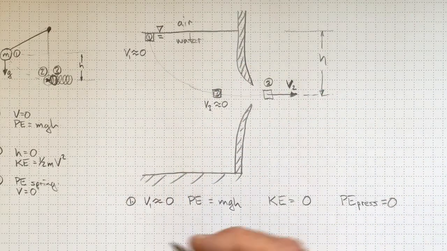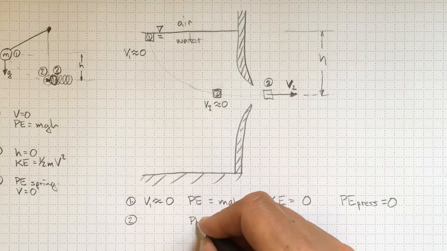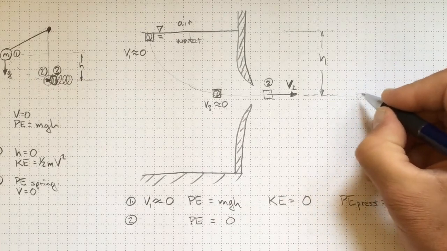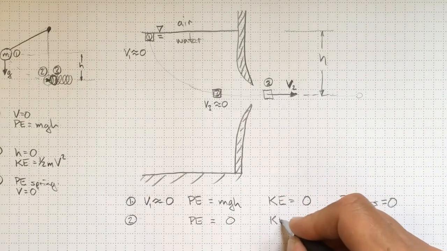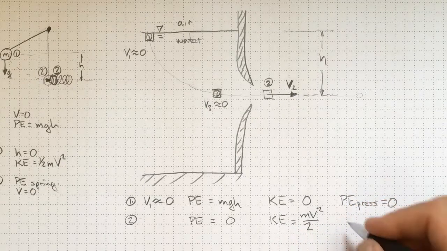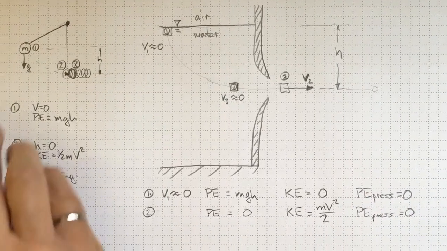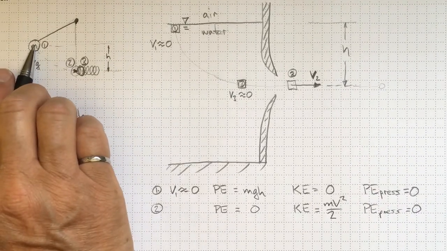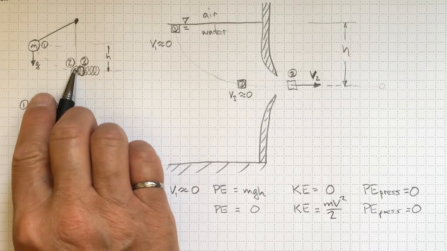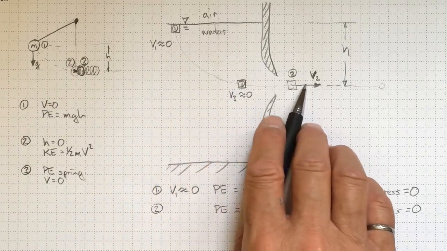By the time we get to location two, it's all kinetic energy. That's this one out here. The potential energy is zero. We're now down to our height datum of zero here. The kinetic energy is mv squared over two. And the potential energy of pressure is equal to zero. So all of that's familiar from over here where we had a mass where it was initially not moving. It started to move. It lost potential energy and gained kinetic energy. So that's what happens as we go from location one to two.